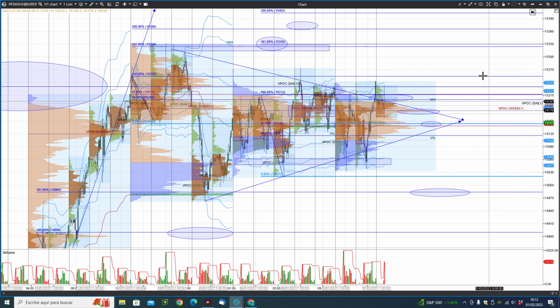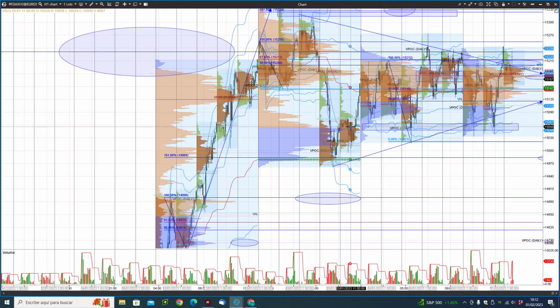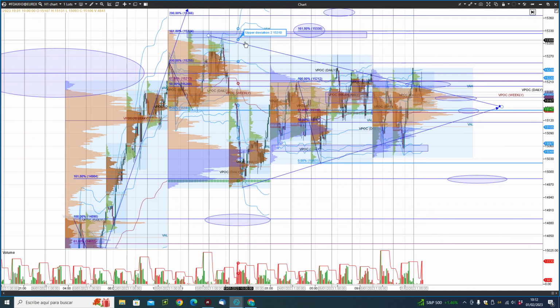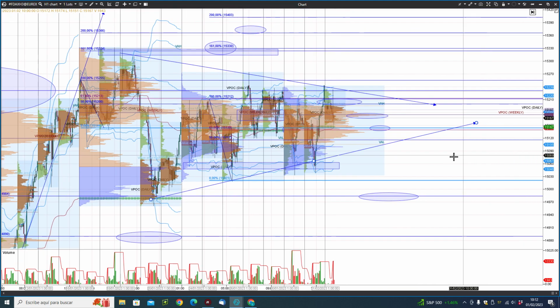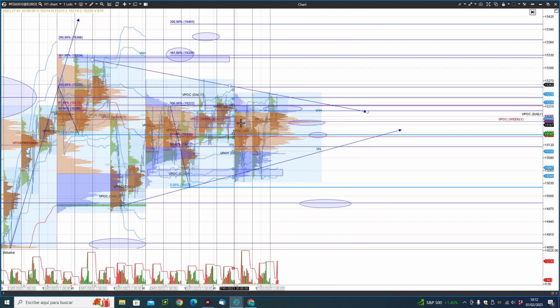Let's see. Last instrument is DAX, and DAX withdraw this wedge. Perhaps we must modify the wedge, but the structure is the same. The price is compressing very close to this zone, and let's see what happens at this point. The weekly VPOC is crucial for today, 15,174, and we must be looking at this downtrend line and the uptrend line and see where it's broken.